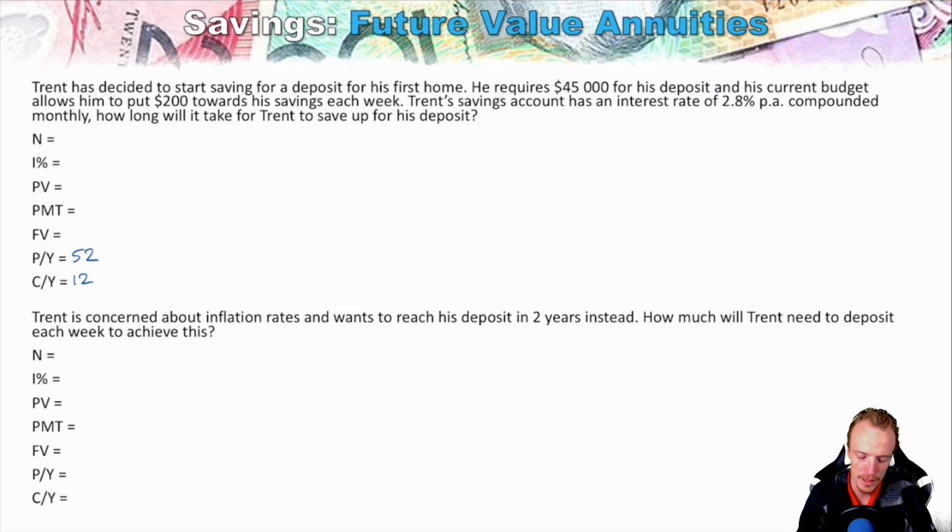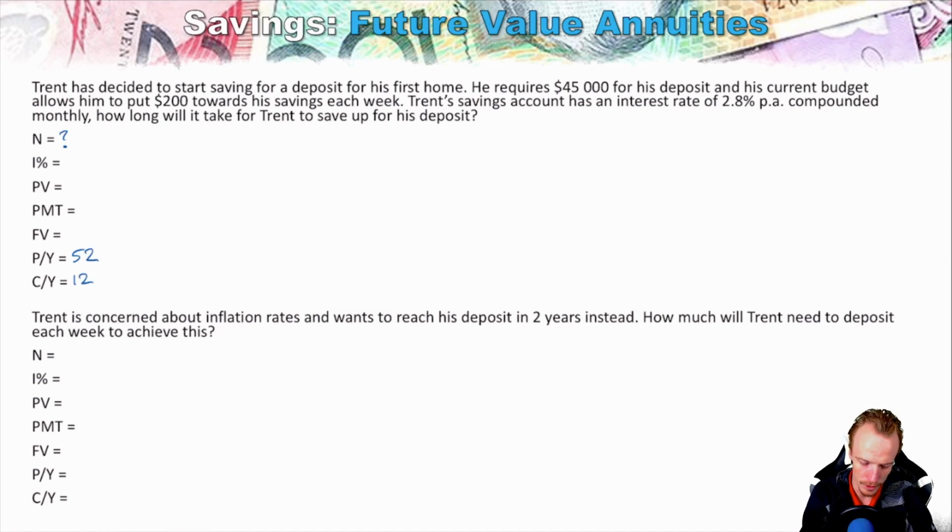Now, when we go to calculate N, the units are going to be linked to what the PY actually was in the calculator when you're doing the N. So this will actually give us weeks here, not months. Something that's really important: it's not connected to the CY, it's connected to the PY.